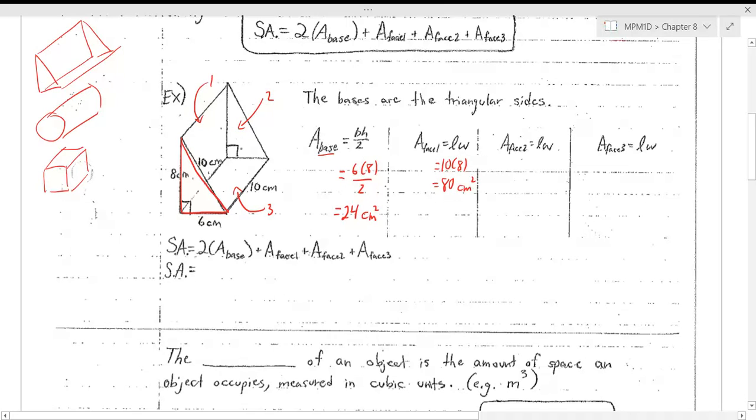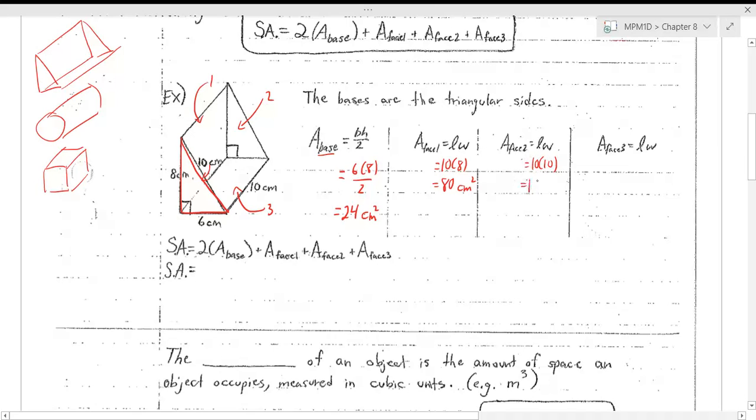What about face 2? It's 10 long. And then what about this length here? This length doesn't look like it's actually been labeled. Oh, actually, here it is. It's hard to see, but it is labeled here. Even if it wasn't labeled, we could figure it out because this triangle is a right angle triangle, and we could use the Pythagorean theorem to find it using these 2 sides. a squared plus b squared equals c squared. I think it actually has been labeled for us, and it would work out to 10, so we're good to go there. So length times width, it's 10 by 10.